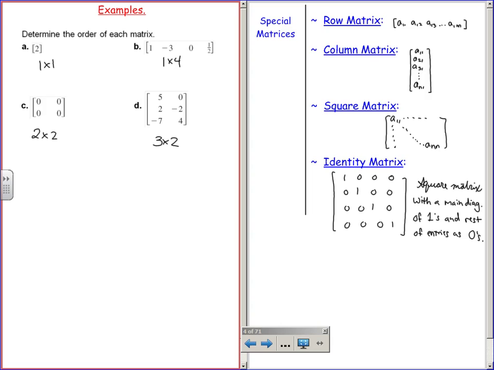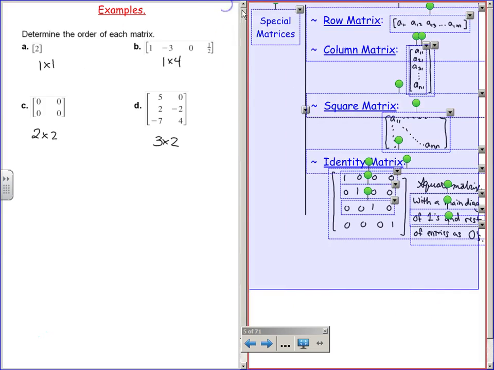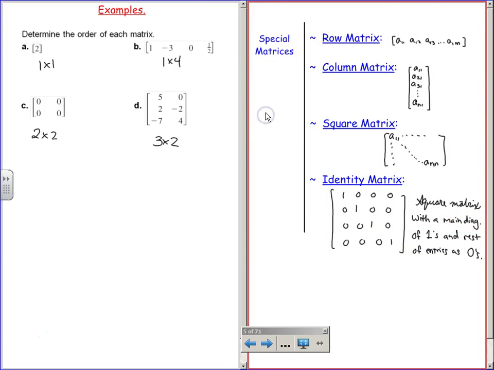Basics, basics. When we come over here, the special matrices, let me scroll down just a little bit. Does it make sense that if a matrix is a 1 by anything, it would be called a row matrix? Because it literally just has one row, right? So any row matrix, just literally one row. It'll be a 1 by n. It could be a 1 by 5, a 1 by 10, a 1 by 20. But a 1 by anything just has one row. But an anything by 1 will just have one column. True?